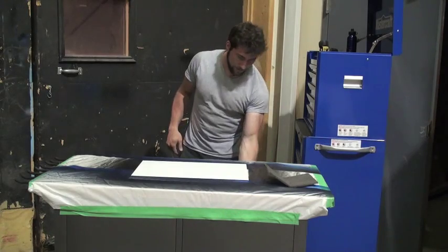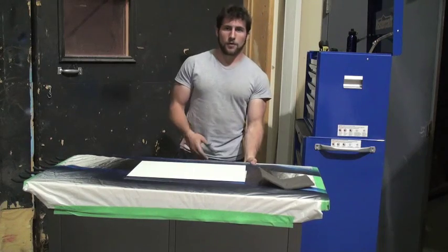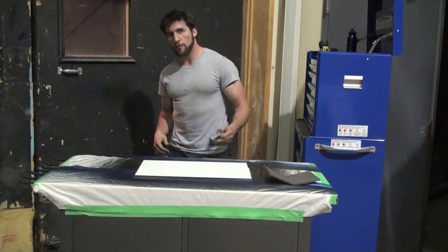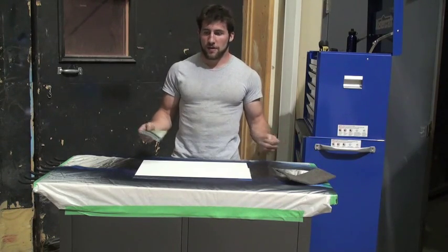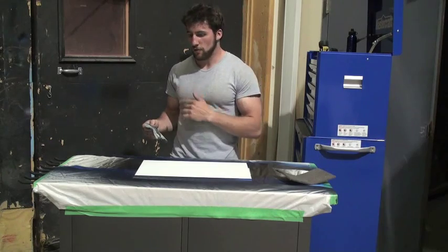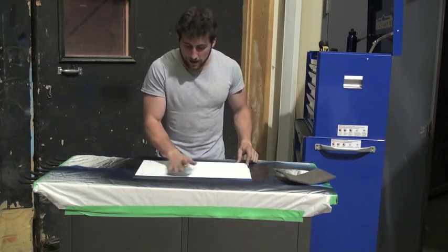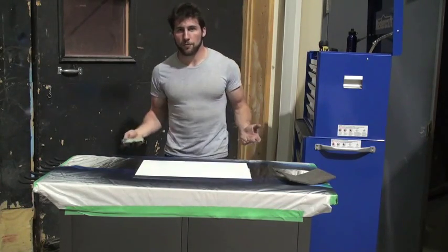And finally, you want to make sure that there's no dust on it. So you clean it basically with wax and grease remover, preferably if you've been touching it. Or if you did like I just did — pulled the carrier off and went straight to scuffing it and basically haven't touched the surface — then you can just take a tack cloth, make sure there's no dust on it, and you're ready to spray.